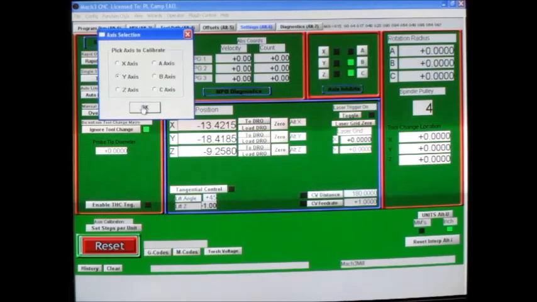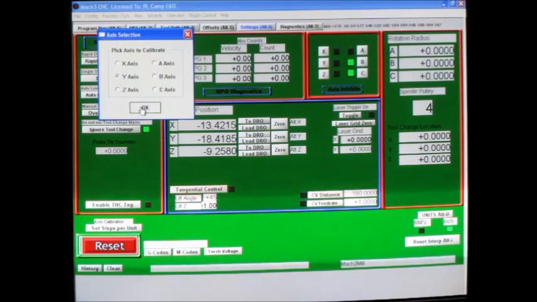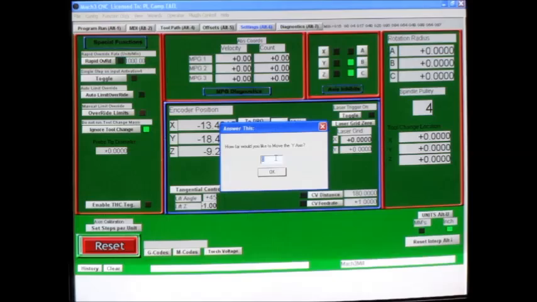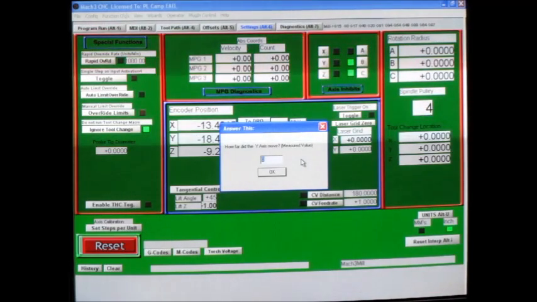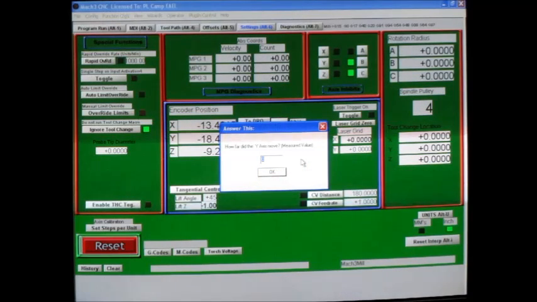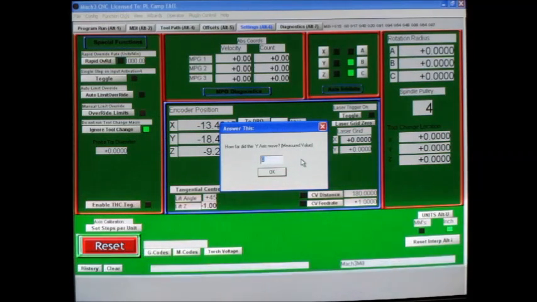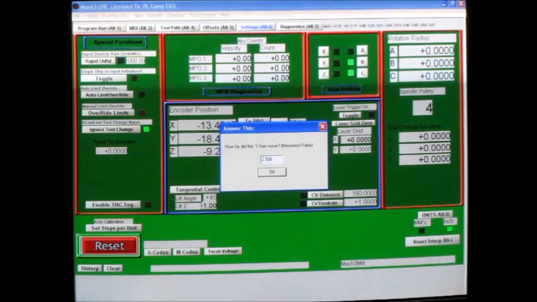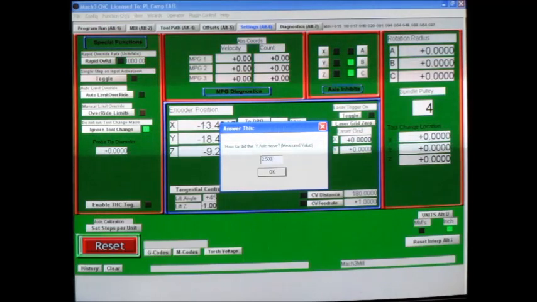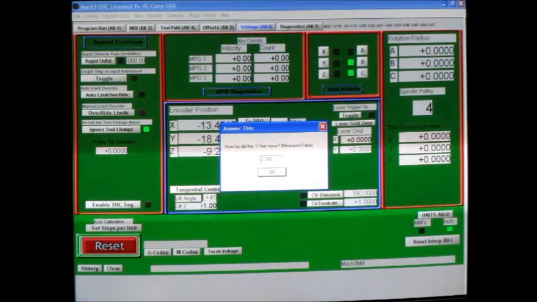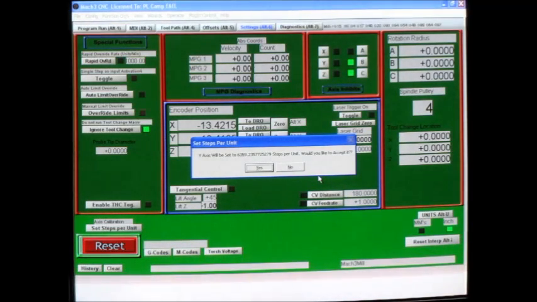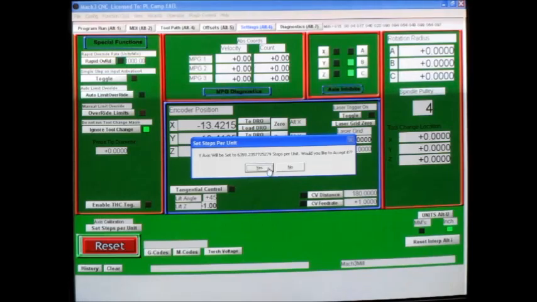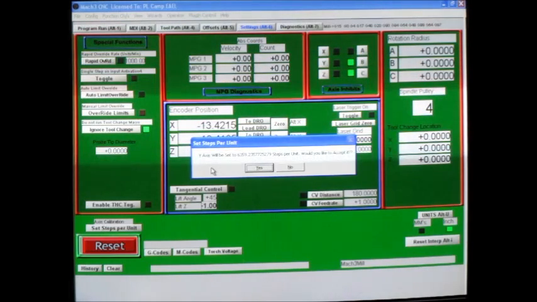Alright? And then it's just a matter of repeating the steps. Y-axis, same thing. Come down, select Y, OK. How far do you want it to move? 2.5 inches. How far did it really move? Well, we were 16 over, so that would be 2.508. Remember, I'm working from the center of the job, so I'm dividing everything by 2. Say OK, and again, it comes up and tells you that it's going to reset your steps per unit for your motor tuning to give you the correct travel.